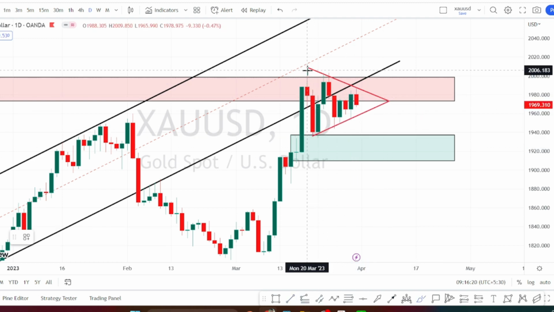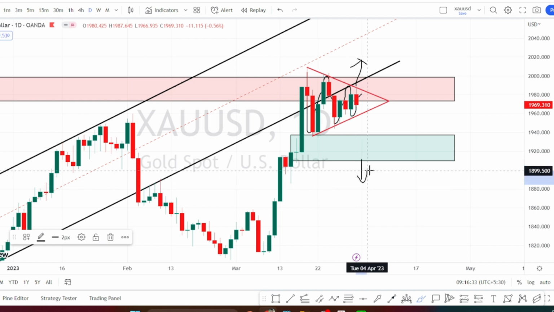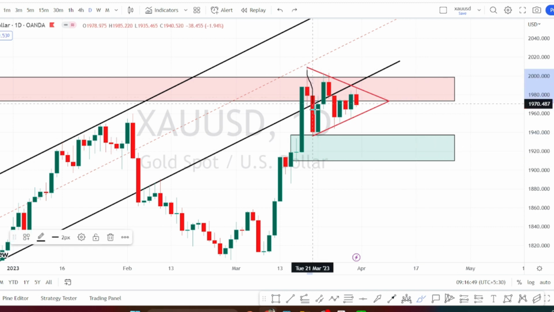So we have to wait in daily time frame for the price action to give a breakout from this consolidation or the symmetric triangle pattern in order to enter into the bullish side trade or into the bearish side trade, because it is trading between a very strong resistance zone and a very strong support zone. In the lower time frame, you can be trading within this symmetric triangle pattern, but you have to trade with very tight stop losses, otherwise you might end up with huge losses.